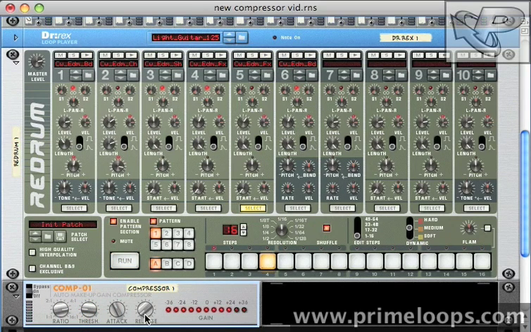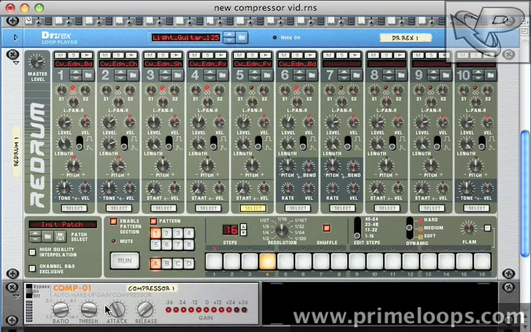As you could hear there, the short release time is really the key to a pumping compression. Also, you probably noticed that I brought the threshold way down, and as you know, the effect that a low threshold setting has is to take more of the audio that's coming in and compress it. When you combine fairly extreme compression through the ratio setting, a low threshold setting, which means most of the audio is getting compressed and very little of it is passing through unaffected, and a very quick envelope release time like this, you'll start to hear some really hard pumping effects on your drums.